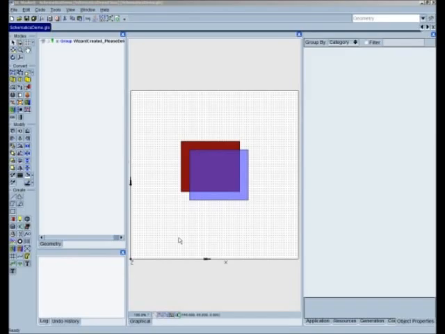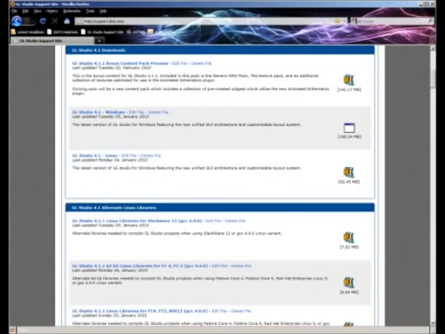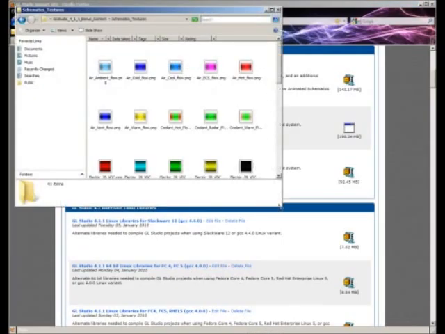Before we get started with that, though, the animated schematics rely heavily on textures. In order to access those textures, we've created a nice little pack of starter textures for our users. If you sign into the GL Studio support site, which I have up on my screen now, looking at the GL Studio 4.1 download section, the very first entry up here is a bonus content pack preview. Downloading this content pack will give you access to all the objects that were in the old GL Studio 4.0 bonus pack, as well as an extra set of schematics textures. And these are the textures that are within that pack.